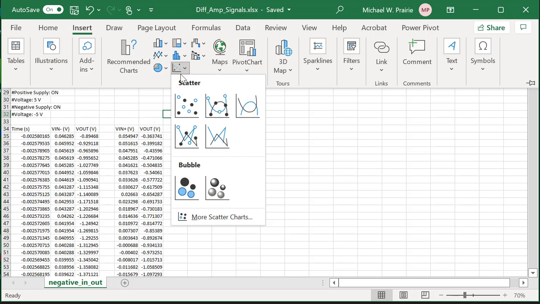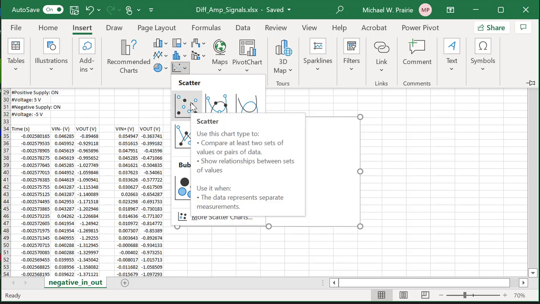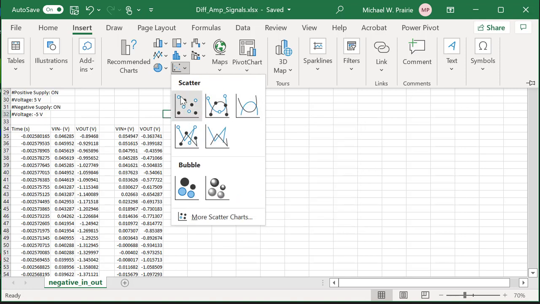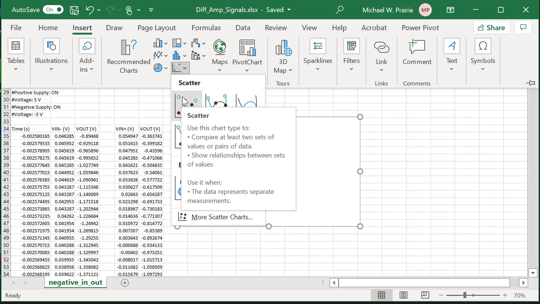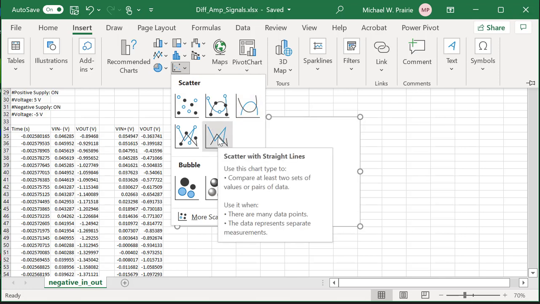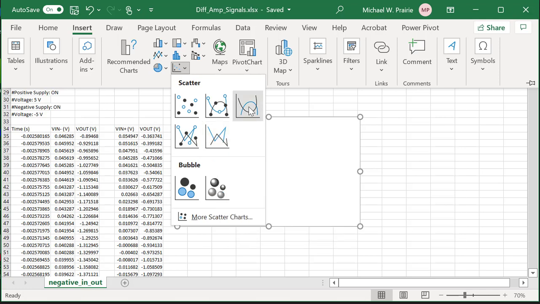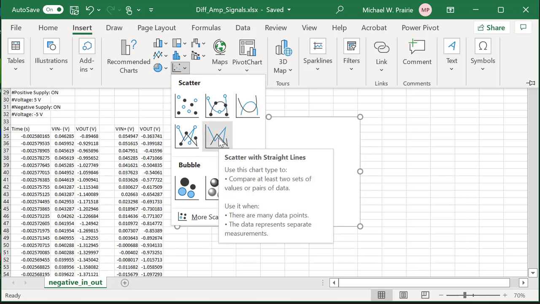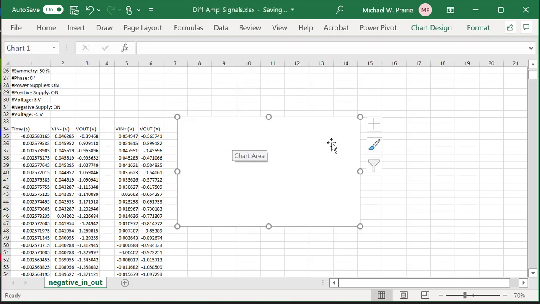Alright, so for this one, I am currently not interested in just symbols because this is a continuous signal that I'm going to be looking at. For discrete data points, we would use symbols instead of lines. This line smooths the lines between the points, and this line doesn't. So let's just pick this one for now, and we can always change back to that one. But this one will show us if our sampling was good enough. All right, so this is going to connect dot to dot.